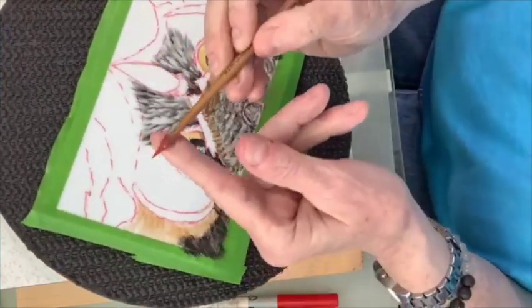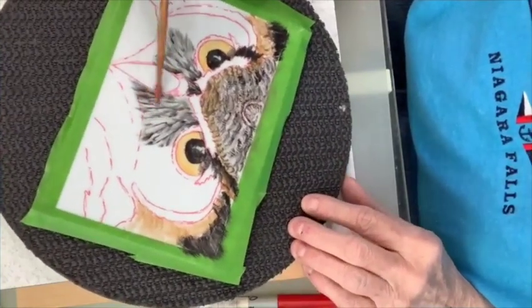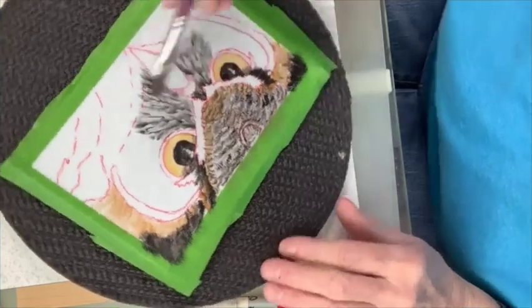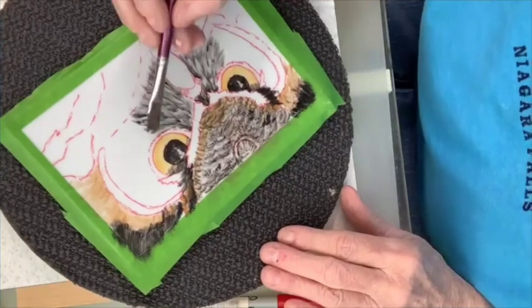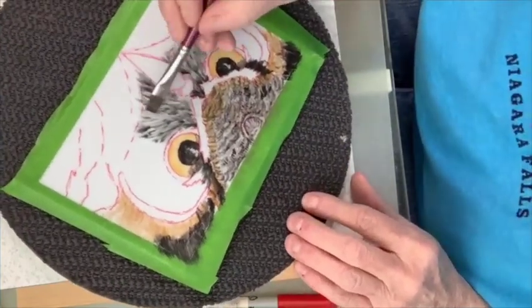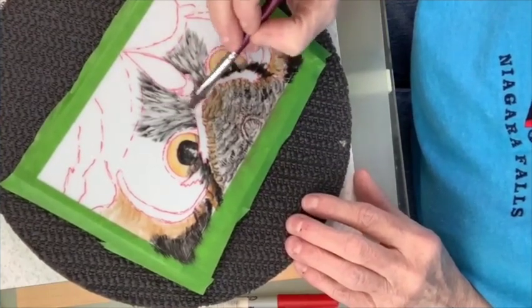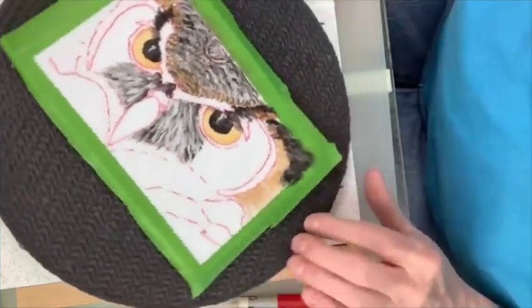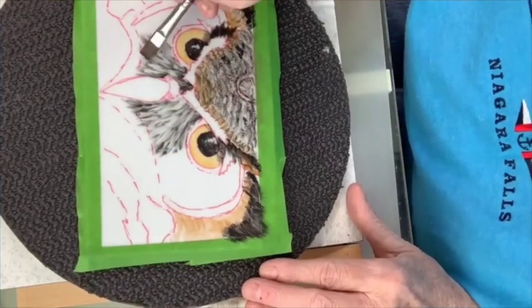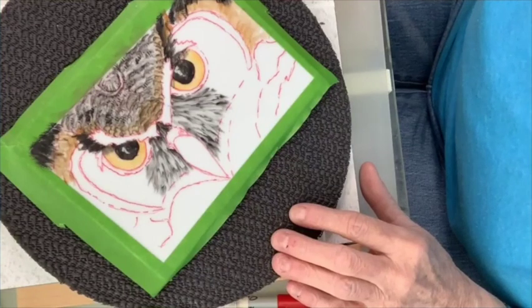I'm using more of the side of it than the top of it. And I'll go back with my brush. Is this the right brush? Yes, I think it is. Wipe off the color and just soften those lines that I got. And then add some on top. And then up here, I have to add some on top too, you can see. Alrighty, here they need to be softened a little softer there. Okay, I'm pretty happy with that.